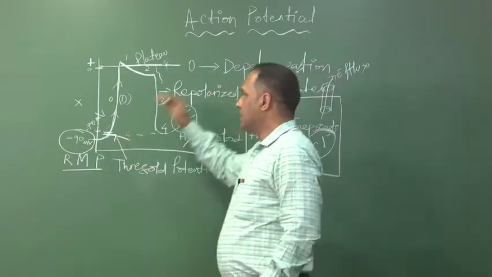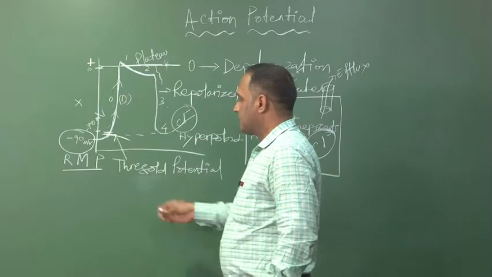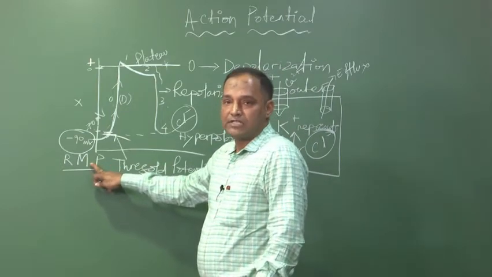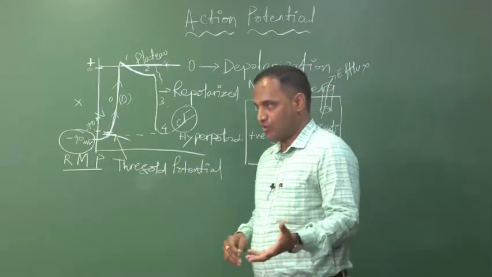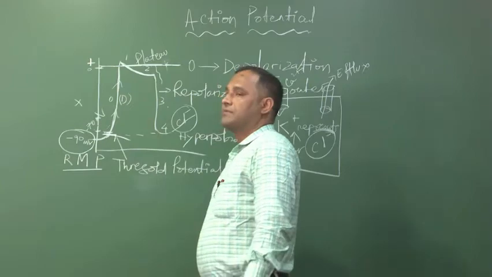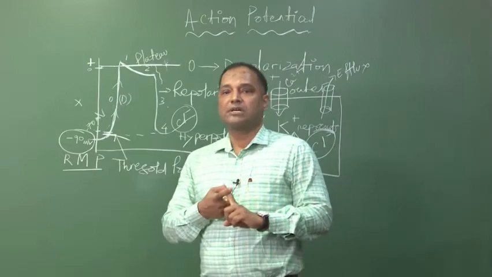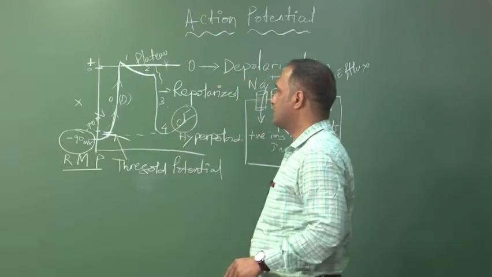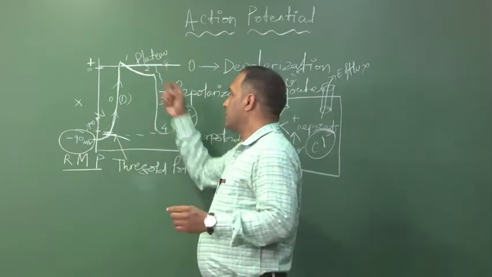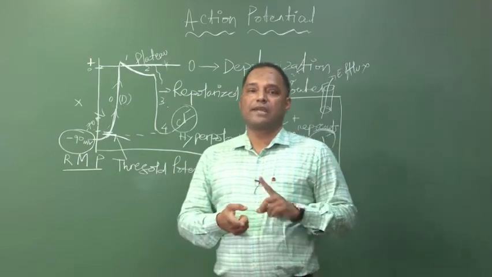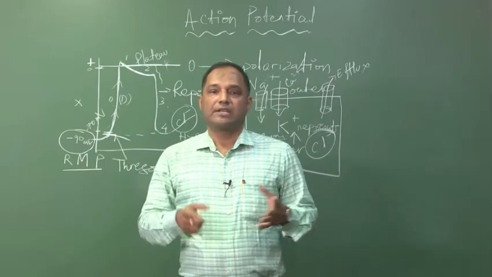So in this figure, or the whole episode of this class, we can see the resting membrane potential, that is minus 90 millivolts, and minus 70 millivolt, that is the threshold potential where the process begins. Then comes the depolarization, where sodium has the ability to change the cell. Then the plateau stage comes, where the cell takes some rest. Thereafter repolarization happens with the help of calcium and potassium, followed by hyperpolarization.